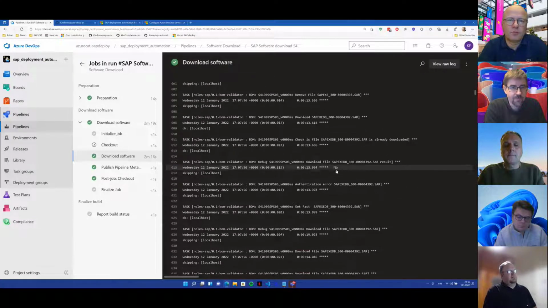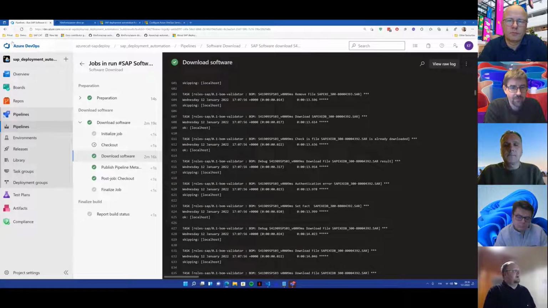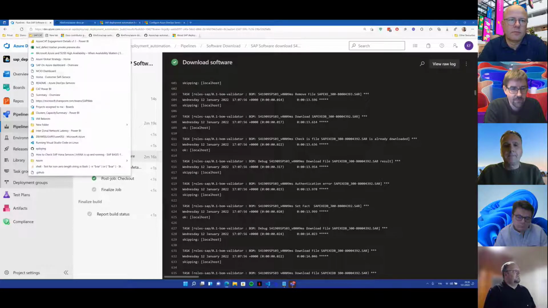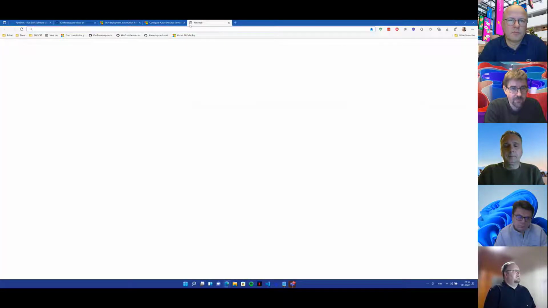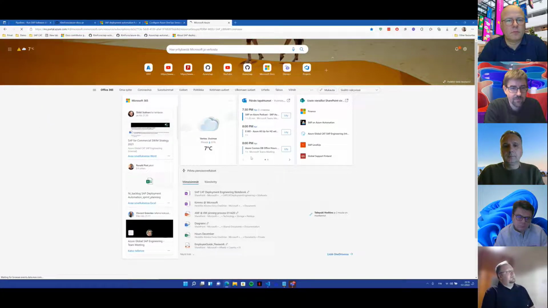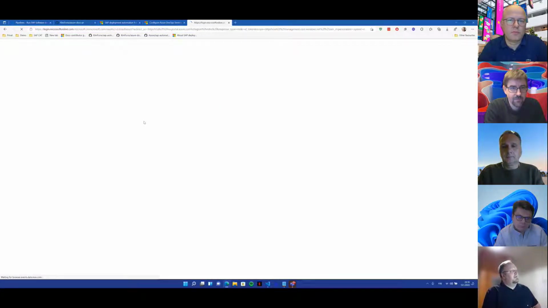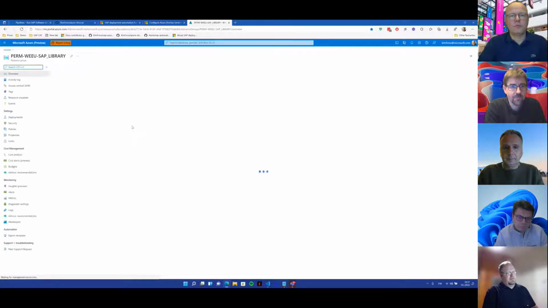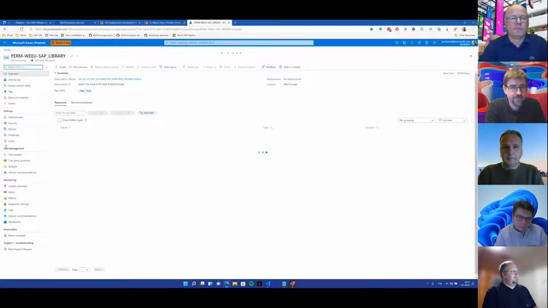Essentially this runs for a while, and the net result is that we will have the software downloaded into the SAP library in a storage account. The way that we're using the software download is that we're collapsing all of the software into the same storage account, because SAP has unique names for the files.